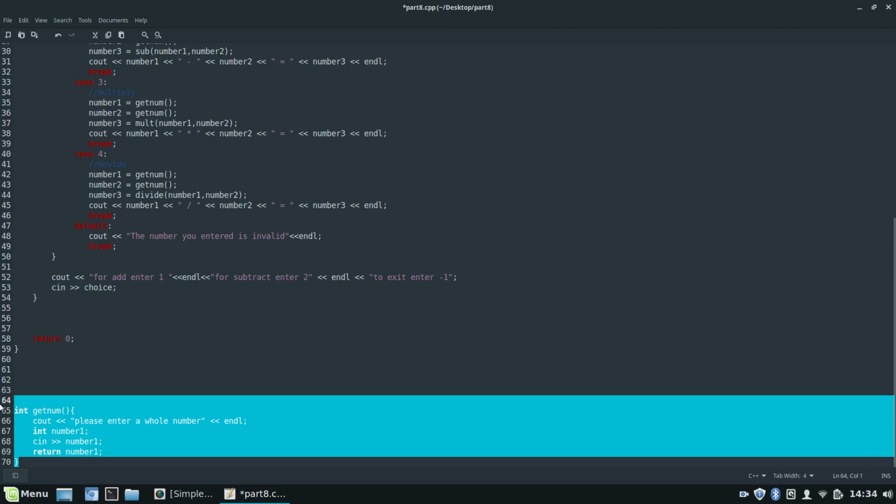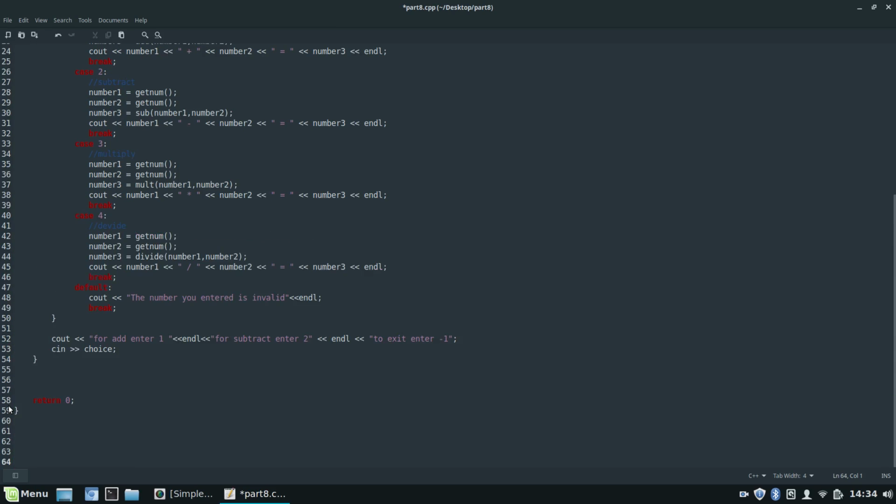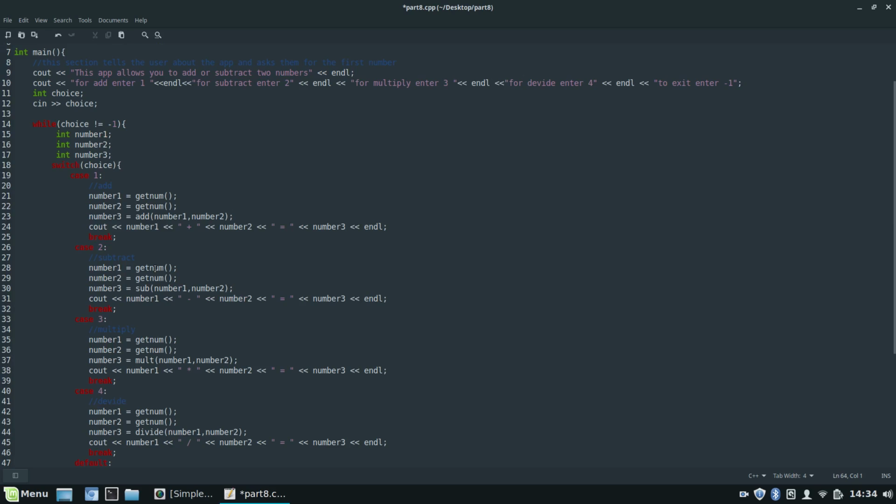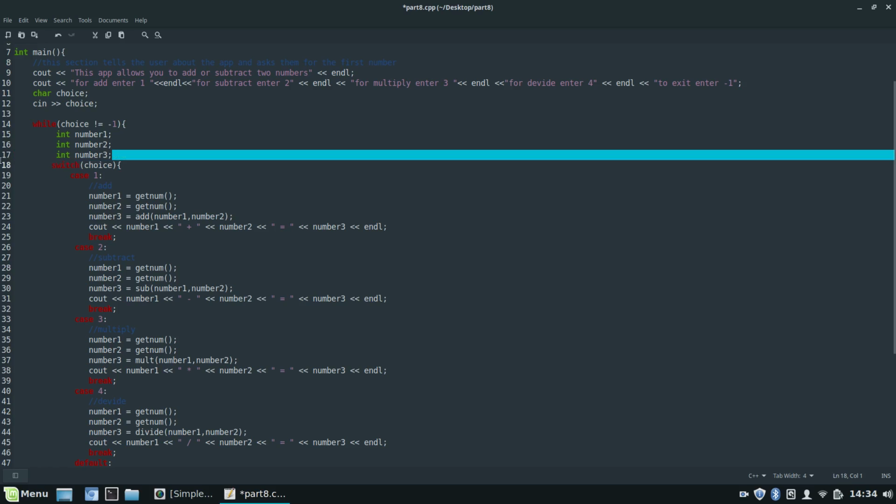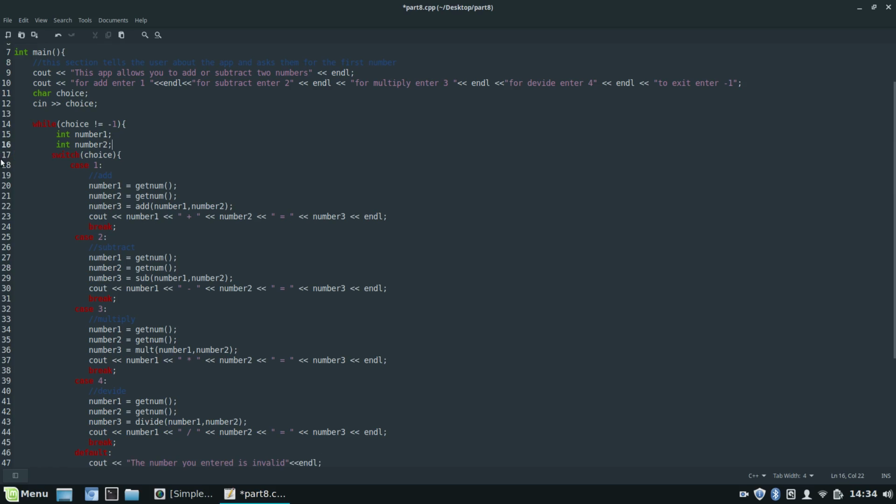We're also going to get rid of getNum. We don't need it, okay? And it's a little bit confusing, but I'll show you why. We're going to change choice from an int to a char. That's a character, it's one symbol, okay? So any key press on the keyboard is a character. And we're going to get that choice. Now, we need only 2 integers, so we're going to get rid of that.